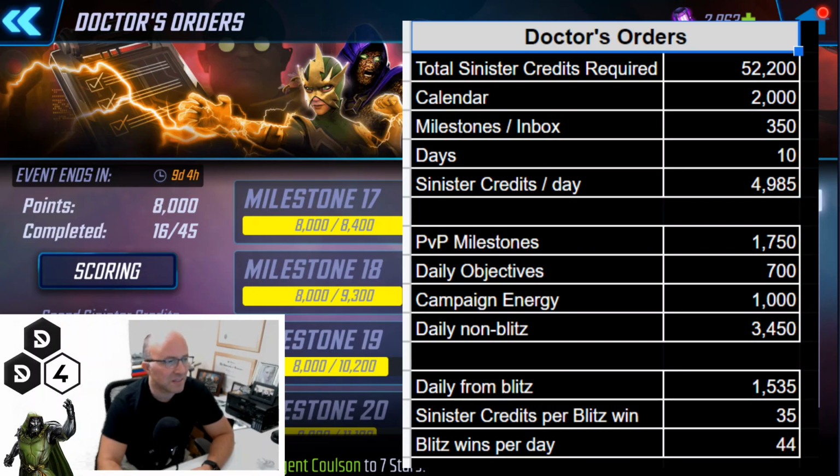But looking at the Doctor's Orders Milestones, to clear all of them, it takes 52,000 points, 52,200. That seems like a big hill to climb. But straight out of the calendar, you get 2,000. That's a combination of campaign energy and whatever those sinister credits are, just for free for logging in during the event. For milestones, you get a little more campaign energy, and we got 200 more campaign energy for whatever went wrong at the launch of the event yesterday. I really don't know what it was. Everything seemed to work fine for me.